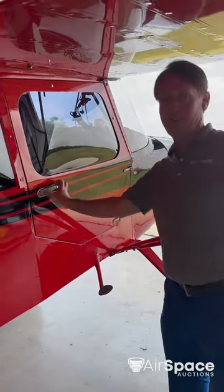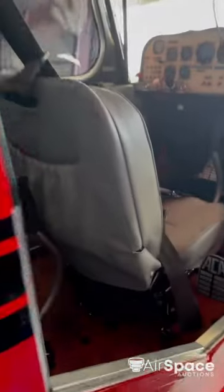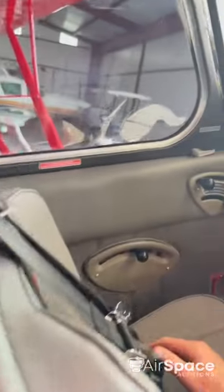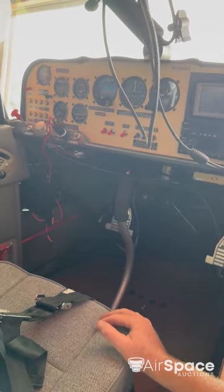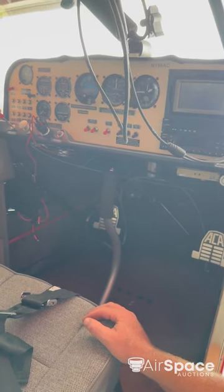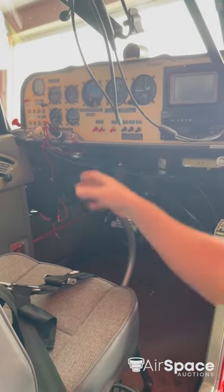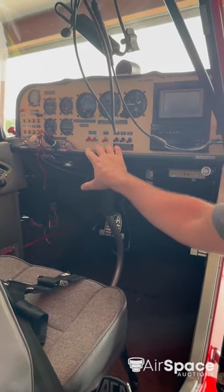Let's take a look inside the Champ aircraft we have here. Inside the Champ, we have dual controls in the front and rear with carpet both in the front seat and the rear seats, as well as throttle control. Trim control in the front, as you can see, has a very nice cockpit featuring a Garmin Aera 500 GPS, Garmin radios, and Garmin transponder. The airplane also has avionics USB, ADS-B in and out, as well as digital instrumentation gauges. It even has SureFly electric magnetos.